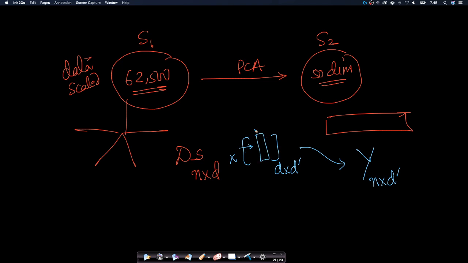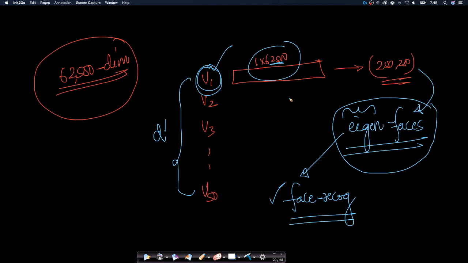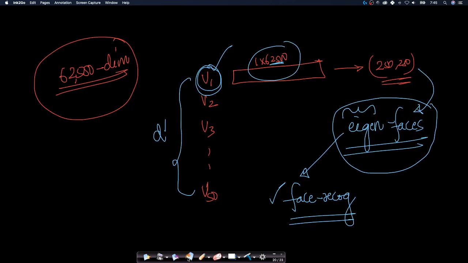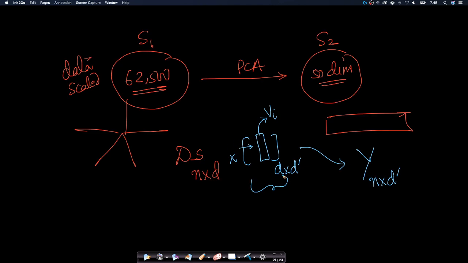In each column of this matrix, I'm placing the ith eigenvector. The moment I do that, the number of rows will be d, and the number of columns will be d dash because there are d dash eigenvectors or components that we're using.